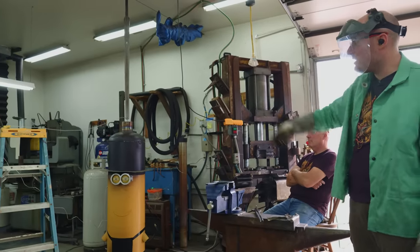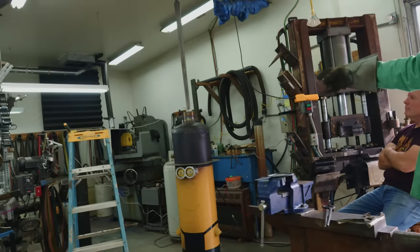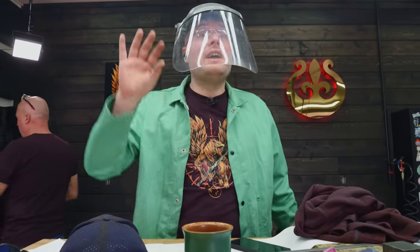You can see that stuff getting thicker as it cools down. The drips are a lot bigger. Yeah, and they are kind of building up on there like a stalactite. That was a 1500 degree cycle. We're going to let that cool. By the time the salt tank is cooled down another 100 degrees to 1400, the blade will be ready to go right back in there. And we're going to heat it up for the third and final time right now.